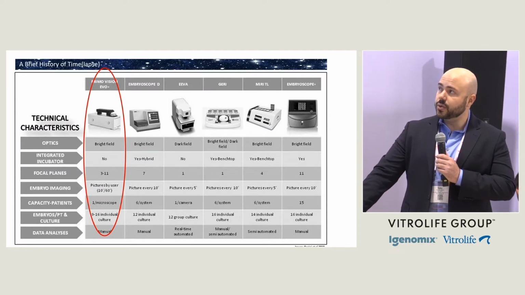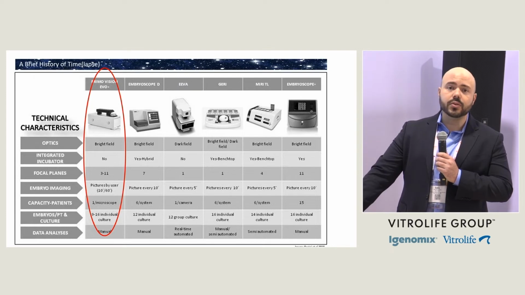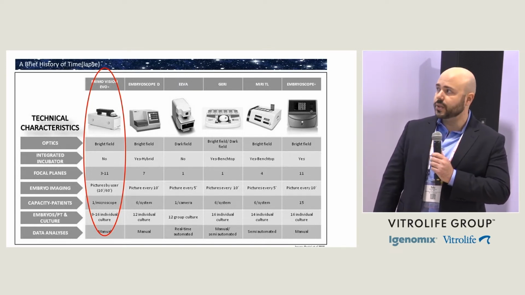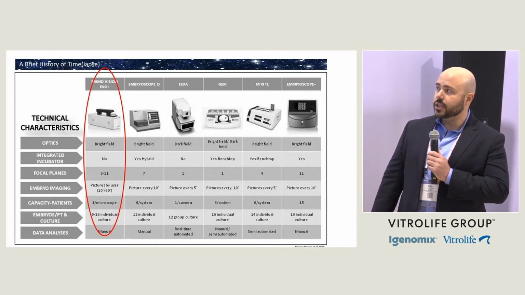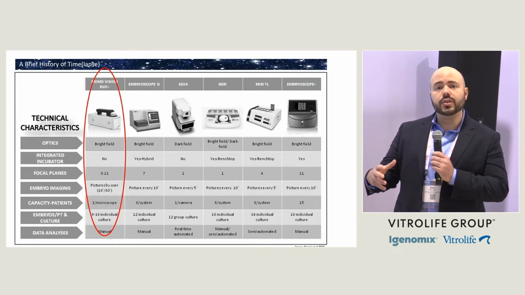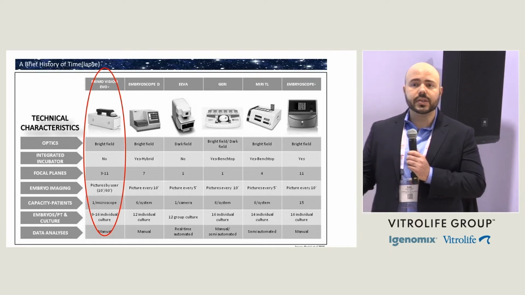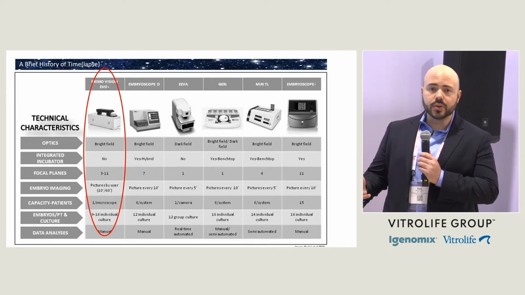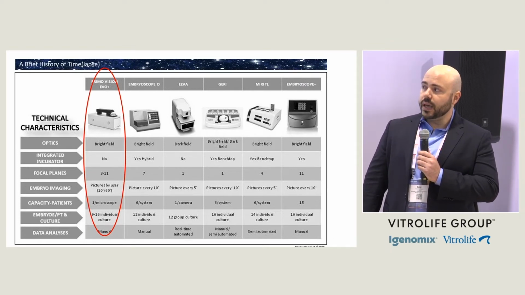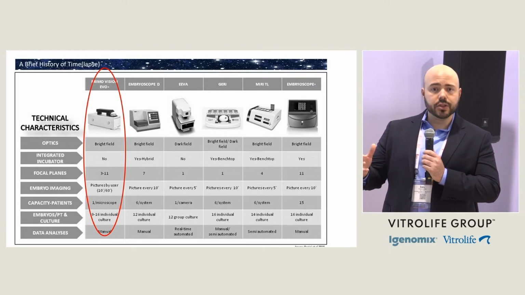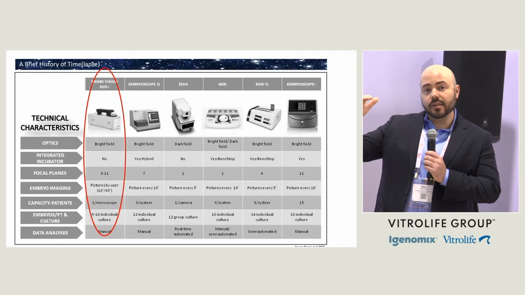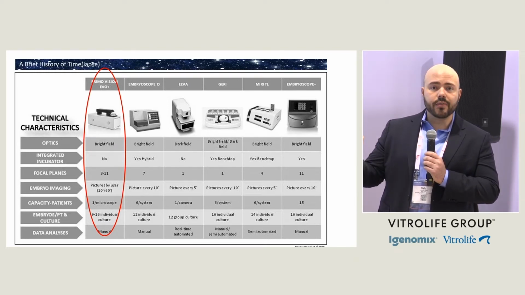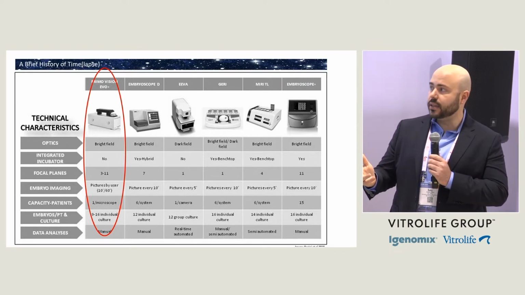So just a brief history here on the type of optics. The type of optics is important to understand when you're selecting your incubator system. You have bright field and dark field, or the combination of bright field and dark field. Another point that is worth mentioning is the integration of your incubator and its size compared to the space that you currently have in your lab. There are various incubator systems in the market, and we always want to look at the variables that fit your needs. One of the things that is important to realize is the focal planes and how many pictures the EmbryoScope or another time-lapse system will be taking of your embryos. Will it give you 5 images in segments, or 7 or 10? The more you have, the more you can see, for example, when you're doing pronuclear or PGT testing.